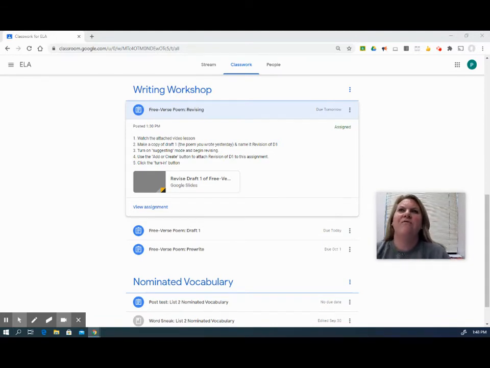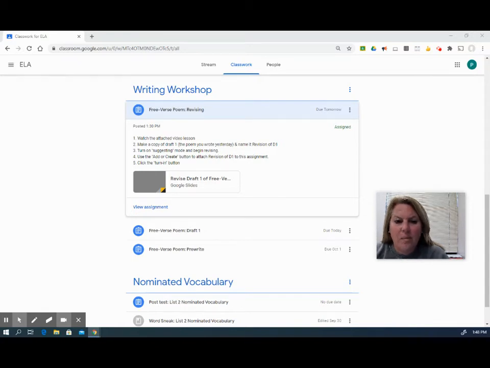So revision, if we break that word into word parts, we have the prefix re, which means again, and then we're left with vision, which means to look at. If we put those together, it means to look at again. And that's what the step of revision essentially is.